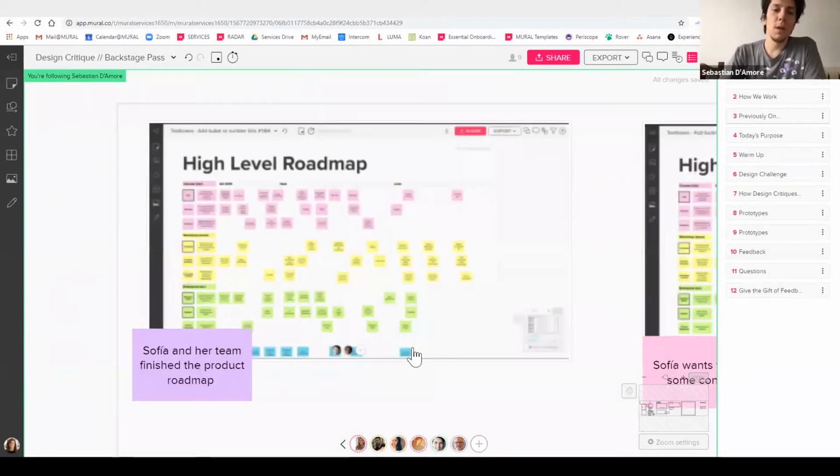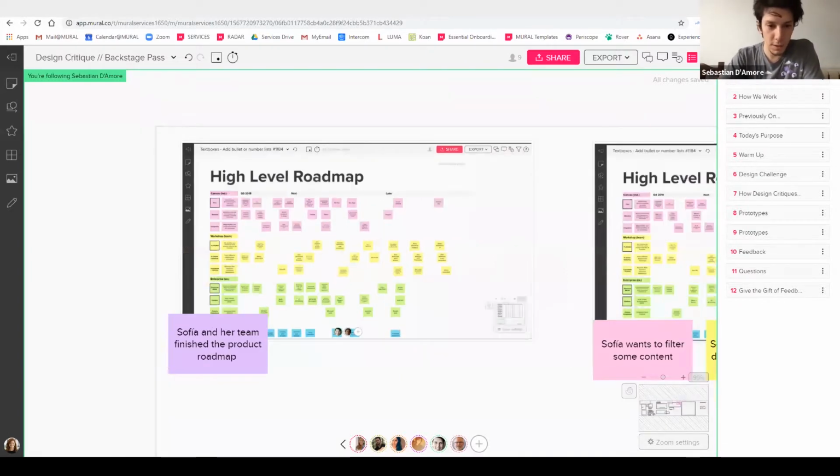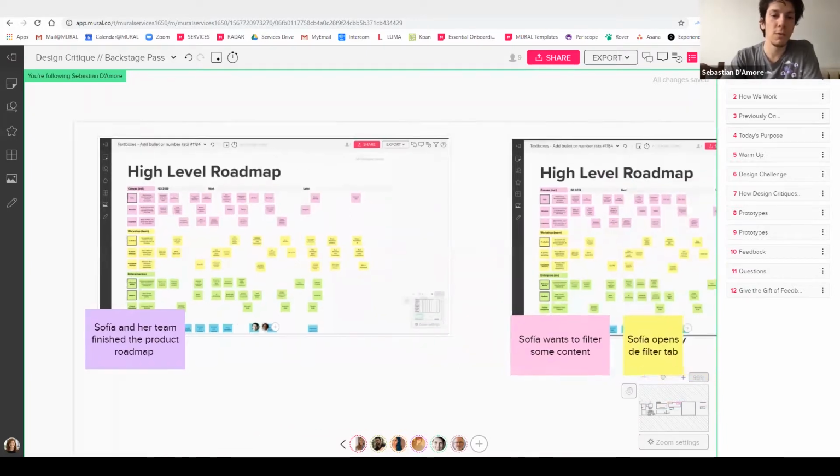Okay. So as Hailey mentioned, we've been working this last week on this type of iteration. We started by doing some sketches and trying to iterate and add value in those scenarios she mentioned, about how we can help Sophia filter content in order to have all the information she needs. So in this scenario, Sophia has just finished her session with her team, and she wants to filter the content that she has recently added, right?